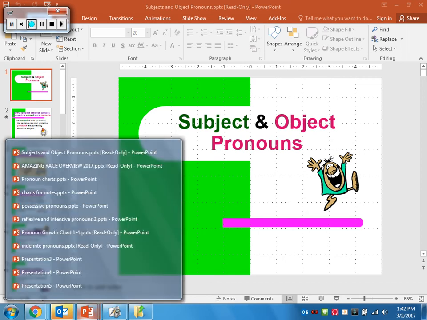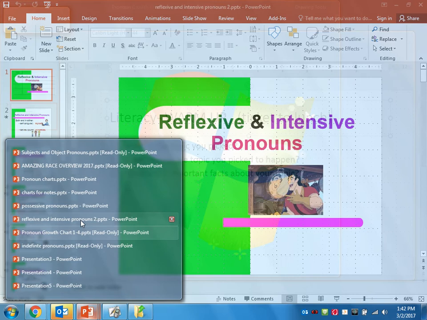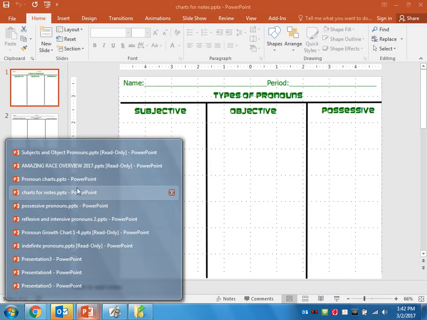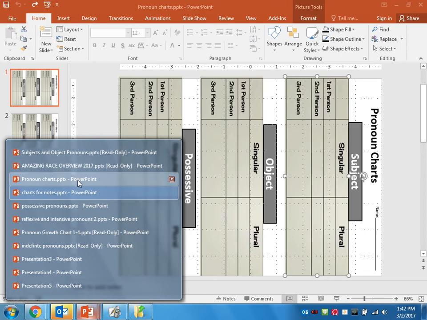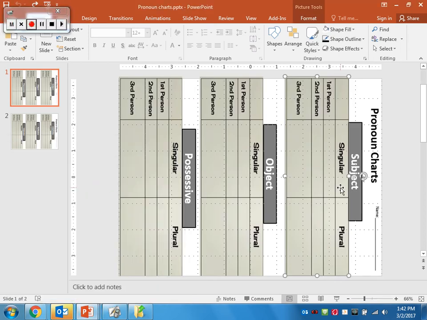But before you listen to all of this, I want to make sure that you have out your charts for your notes. So they look like this, and we're going to be in the subject and the object area. And then also these charts. Okay, so you need to have both charts out. The first one, the blank one I just showed you, is where you'll be taking your notes. And then these two charts, subject and object pronouns, which is what we're going to start with today, you're going to be filling in the pronouns that belong in each section for first, second, and third person singular and plural.